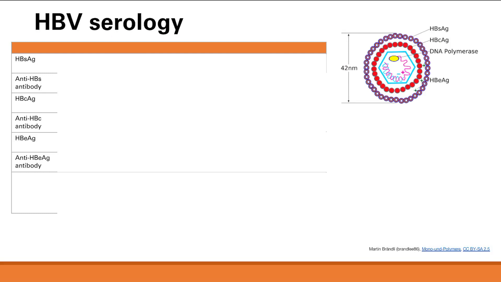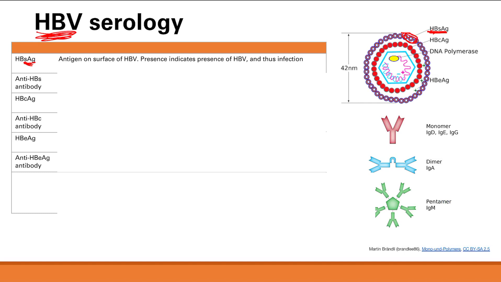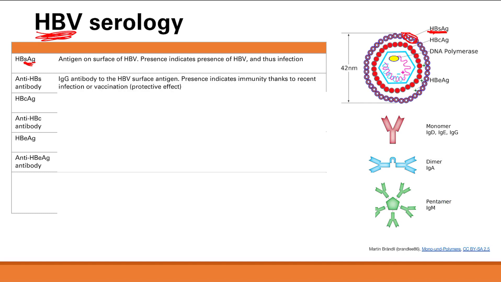Now let's talk about serology for hepatitis B. The first marker is hepatitis B surface antigen (HBsAg) — an antigen on the surface of hepatitis B. Its presence indicates that you have the hepatitis B virus, and thus you have an acute infection. You can develop antibodies to this surface antigen — an anti-HBs antibody, which is an IgG antibody. Its presence indicates immunity, either from a recent resolved infection or from vaccination, and has a protective effect.